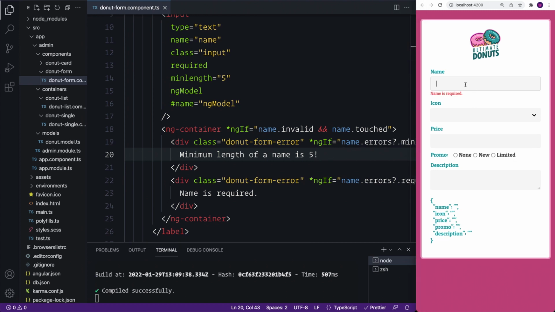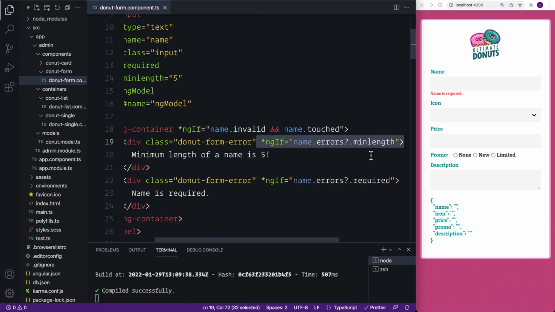We have successfully learned about implementing validations such as required, the minimum length, how to tie in to an ng container, which I think is a perfect use case for this name.invalid property, and this touched, which means at this point we definitely have an error. So then it's up to us to go and find the particular error. Could be the min length, could be the required. We know that they are given to us one by one, otherwise we'd have multiple errors displaying all down the page.